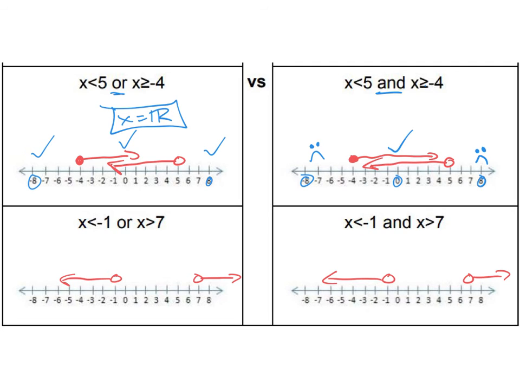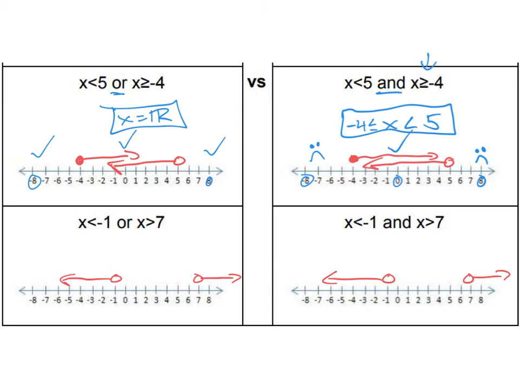Now, technically, what you see up here could be a possible answer, but a lot of times what you do with these, if you remember, is we start at the smallest one, which is going to be the negative 4 is less than or equal to. Your x gets sandwiched in between and is going to be less than 5. So a lot of times you'll see them rewrite these to be a compound inequality where we get rid of the word. Okay, we look at this next one.